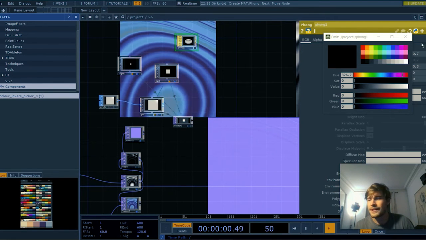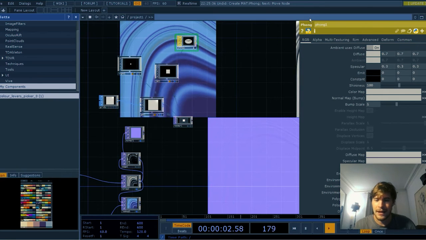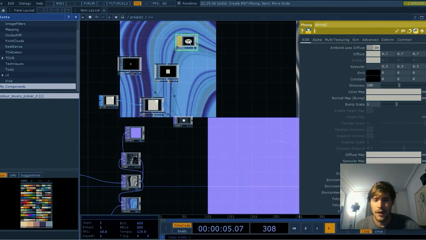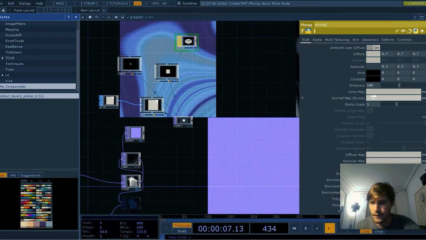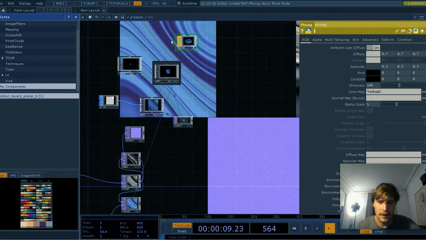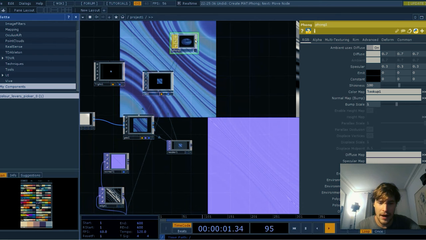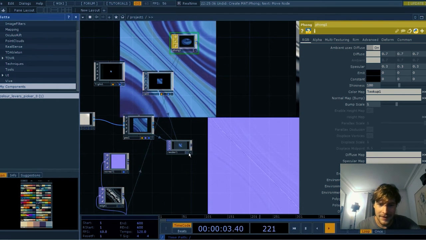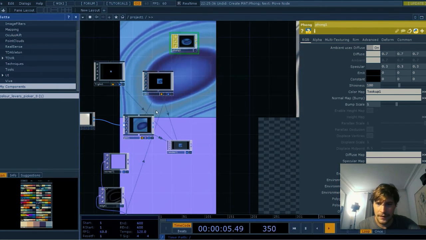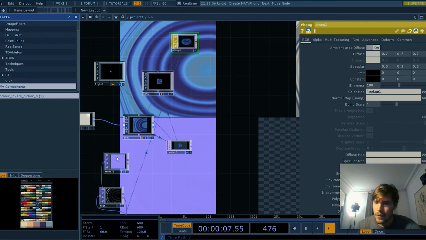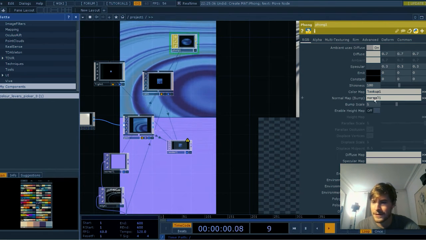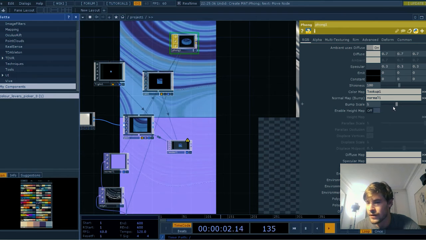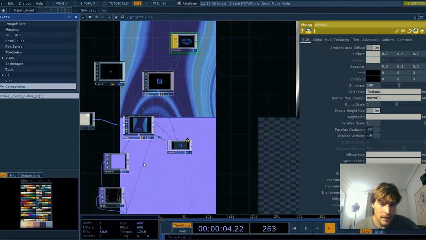And once we do this, what we're gonna do now is utilize these maps into our Fung. So the first one, color, goes into color. And look, we now have something that resembles something else. I don't know what. So we start putting all the maps where they have to go. So normal, obviously with the normal.